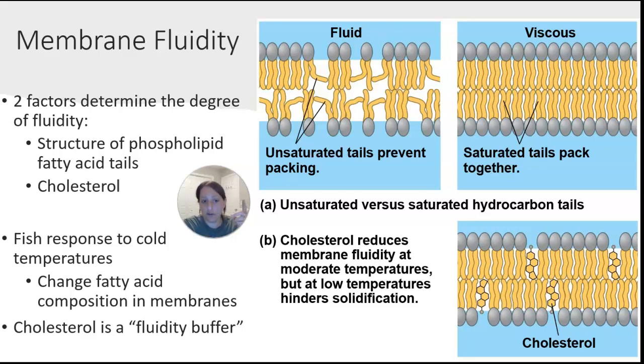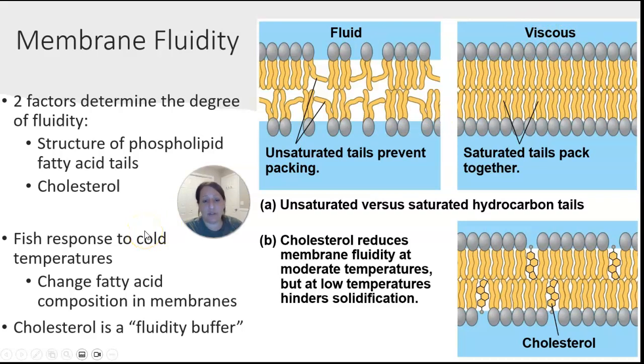The first factor involved in determining membrane fluidity is the actual phospholipids that are present. And the second is cholesterol. Let's look at the phospholipids first. You've seen these terms back in chapter 3, unsaturated versus saturated. This first membrane that I'm showing you here has a lot of unsaturated fatty acid tails. All these kinks that you see are because of double bonds. The more kinks you have, the more space there is between phospholipid molecules, and that makes the membrane more fluid. The more saturated fatty acid tails are present, the fewer kinks and the fewer spaces, and so we would say that this membrane here is more viscous, more rigid.